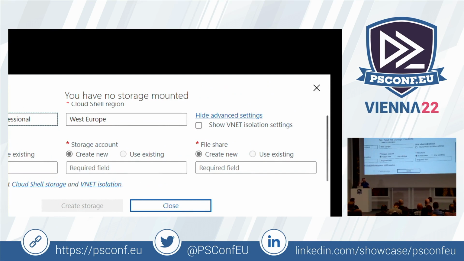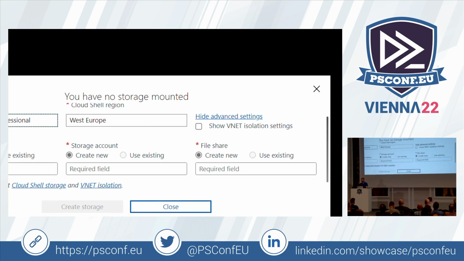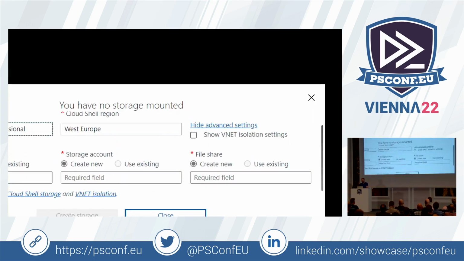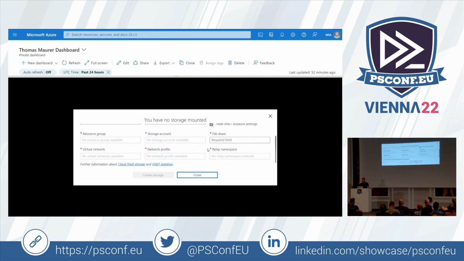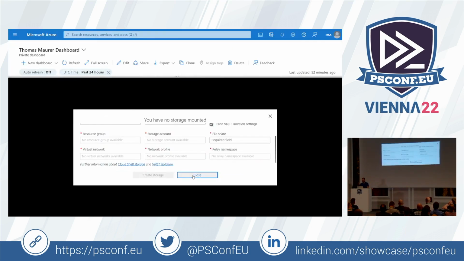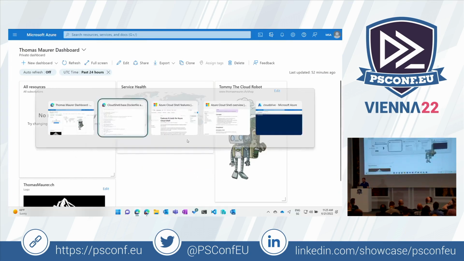Now, I showed you, for example, the commands to actually manage stuff, right? But what if I want to access a VM which is in a private VNet? How do I now, from Cloud Shell, which is public, connect into a VNet? So we have recently, well, it's not that recent, to be honest, it has existed for a while now, this little thing here called VNet isolation. We can integrate Cloud Shell and connect it into a virtual network. From there, you could then do direct SSH connections or PowerShell remoting connections into your Azure VMs running in Azure using a private IP address, right? Because it's then placed into your network. So that I think is pretty cool. Good stuff to know.